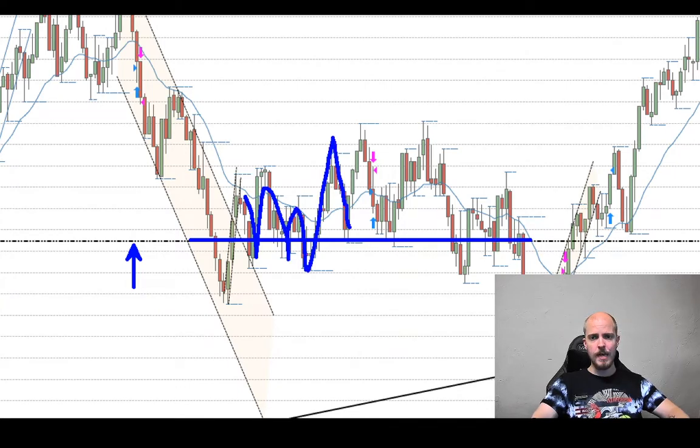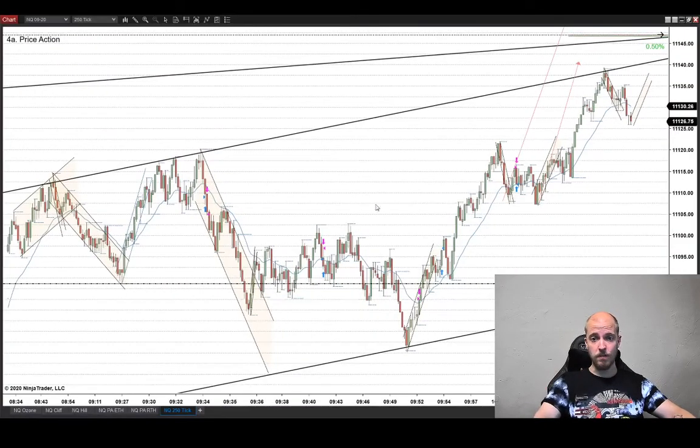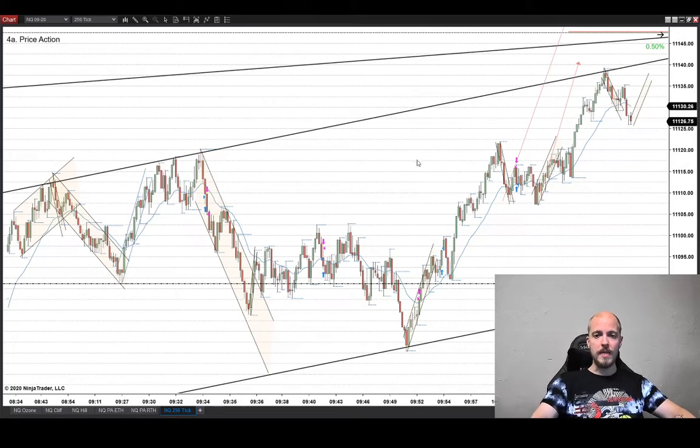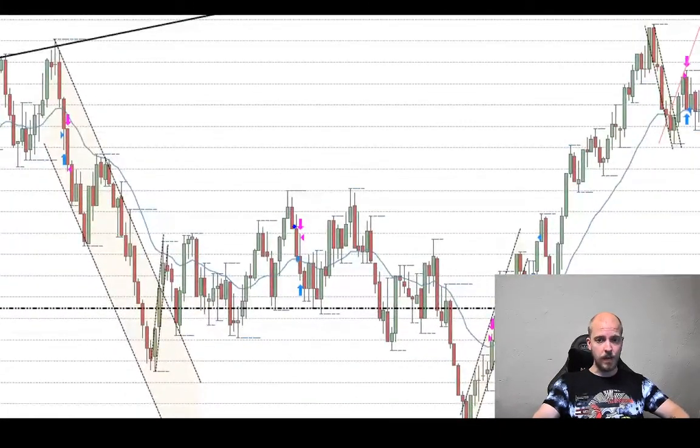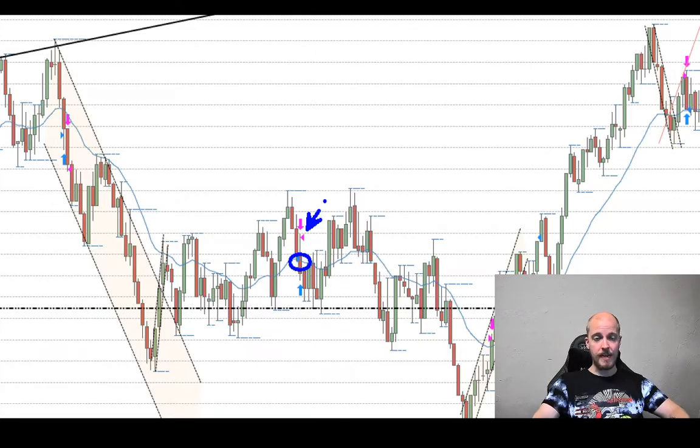When it popped back up, I didn't want to buy that first pullback because I wasn't sure if they were just going to do the same thing they did before. But when they popped up again, I bought a quick little flush and got out for a quick 10-tick scalp. This one was a little bit tricky though because my ATM actually kicked in and knocked me out at 10 ticks. That trade happened in a matter of seconds. It was just gone. Because that was so quick, one thing I could have done better: my objective was up here initially. Looking at this move up, I'm expecting that second leg to keep going. The fact that I bought in here and my ATM took me out so fast at a target, don't get me wrong, I'm not going to complain about 3 seconds for 50 bucks.